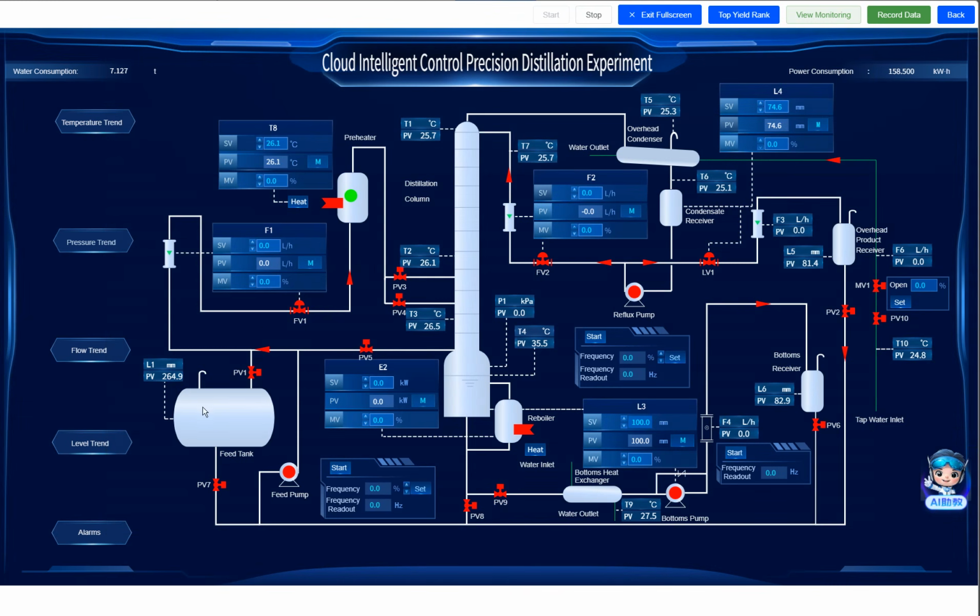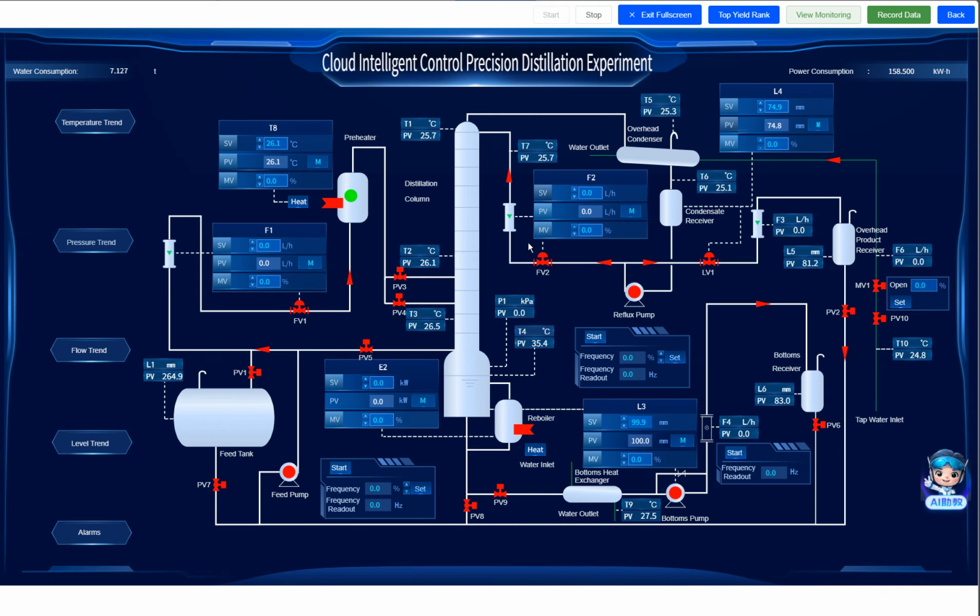We have the ethanol and propanol mixture contained in this feed tank, and we deliver it by a feed pump into the distillation tower directly to the column. We can go through PV3 or PV4, or we can send the mixture into the reboiler or the kettle of the tower through PV5.